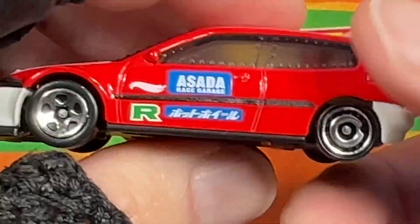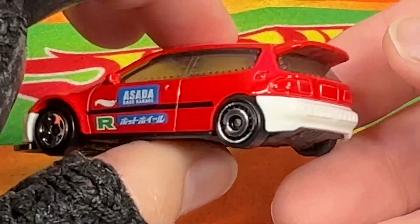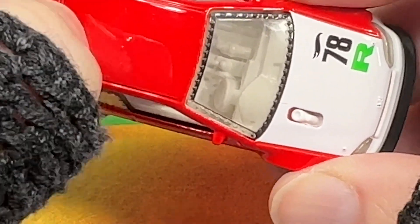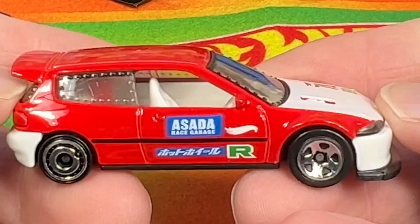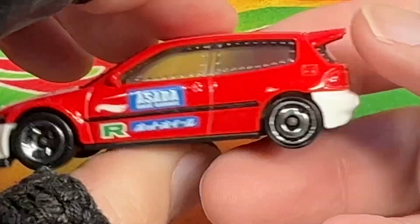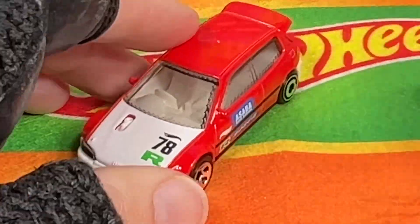Let's bring it up a little bit closer so you can see it better. Amazing — it looks great. Another really exciting find. I got a little scratch already, just got it out of the package — came with a little scratch, didn't even notice that. Hopefully it'll come out. We got the mirrors on the side, two different wheels: five spokes in the front and disc wheels in the back. What a nice Hot Wheels right there.